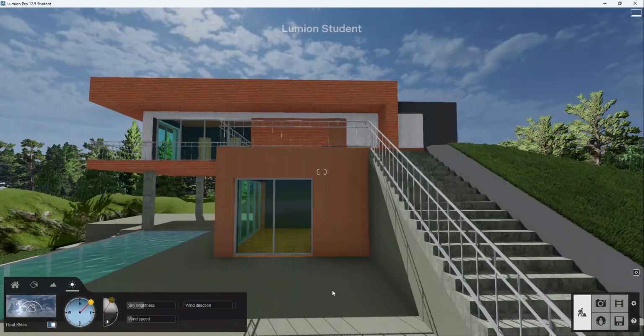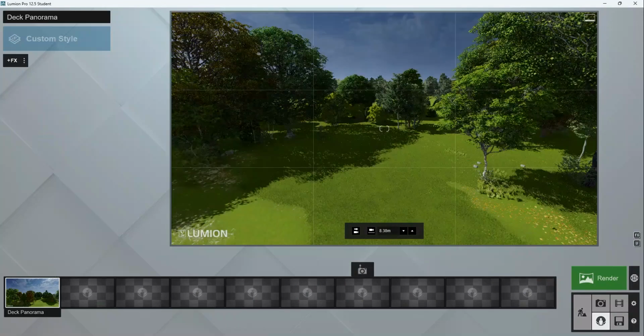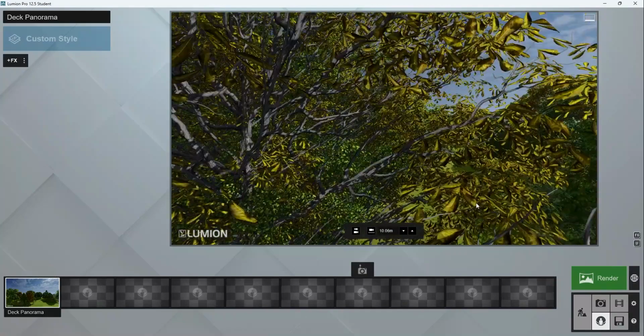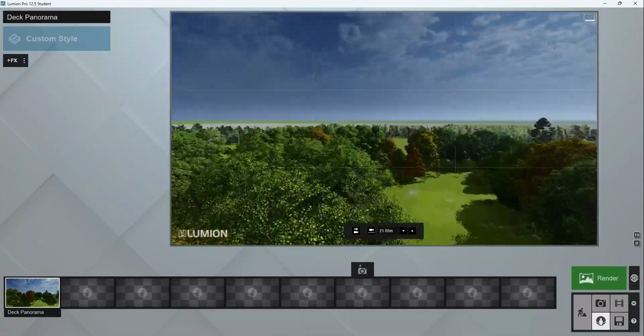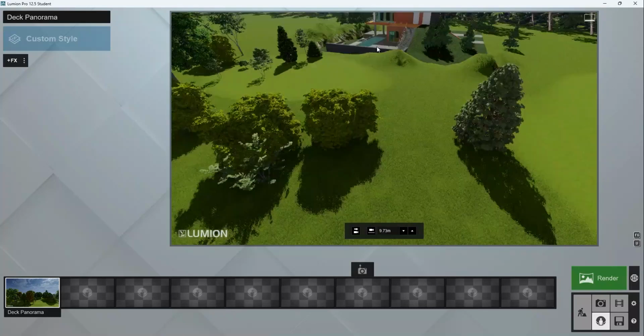Now that you've added your materials, your context, and some objects, the last thing would be to start creating your renders. Here at the bottom right, you'll see the option of 360 panorama. Click there, and it takes you to this starting point, which is not the one we want. So I'm going to go back to my actual model. There we go. Another way you can move is by right clicking.